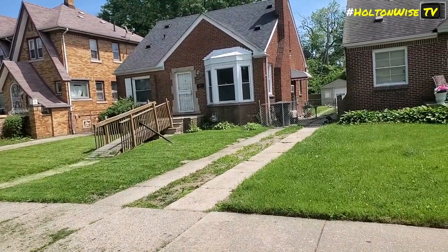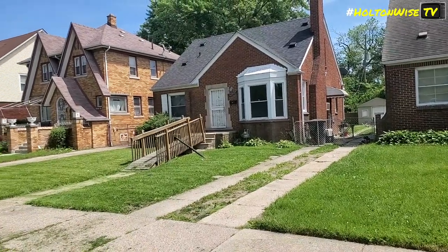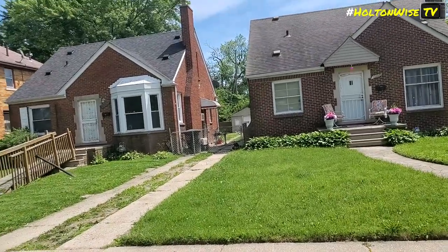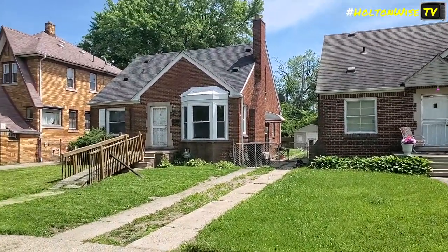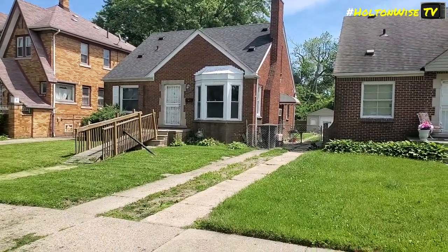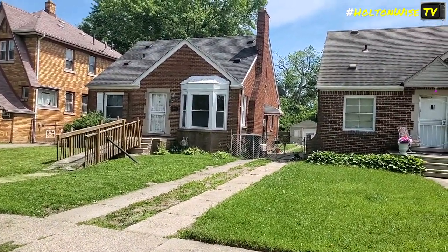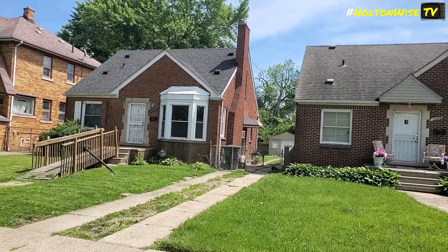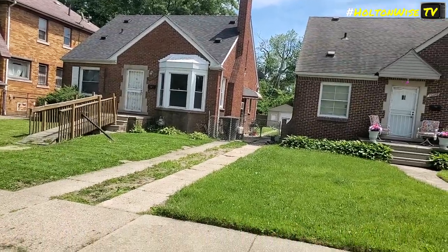And we've got this house right here — it's leaning a little bit, they've got a ramp going on. The owner wants to sell, he doesn't know what he's doing, and the tenants are paying $750 in rent. They're a little bit behind but they do pay — we have to threaten them with court. We'd like to get rid of them but the owner won't let us, so we deal with it. This house is a three-bedroom bungalow that could be renting for over $1,000 but it's only at $750. Can you smell the opportunity?